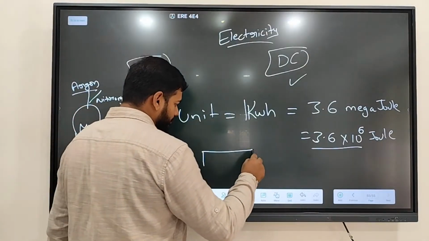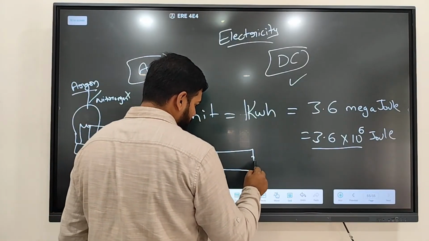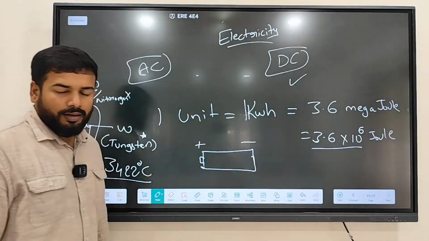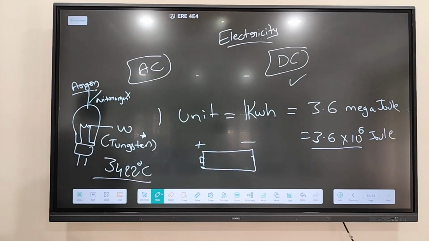Electric cell. Which form of energy is converted into which form of energy from the electric cell, if you are connecting it to a bulb, or the cell present in your TV remote, the battery? Chemical energy, right? Chemicals are present inside that battery. Chemical energy is converted into electrical energy. Do you know dynamo?